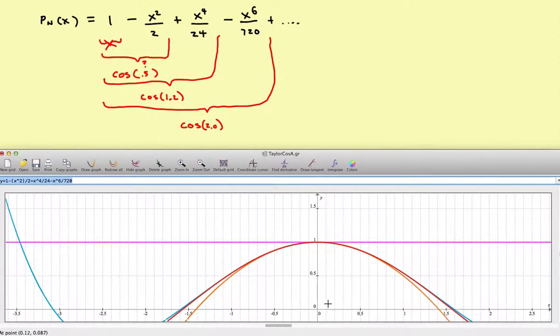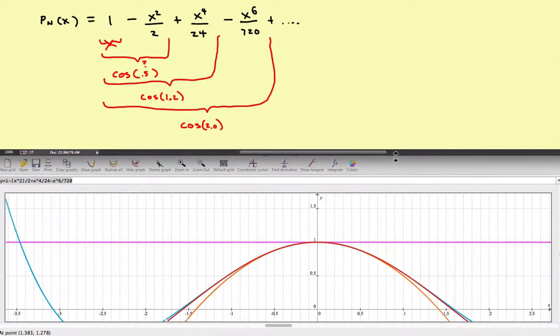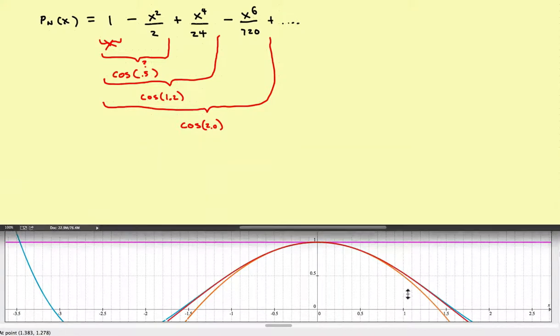So as you move away from the center, the graphs all begin to separate. If you're in close to the center, there's a chance all of them will work pretty well. So second order works okay, fourth order works okay, sixth order works okay. But as you go further out, you're going to fall back on higher terms. And then one last thing to show you on this before we leave is just a little bit of a memory aid.